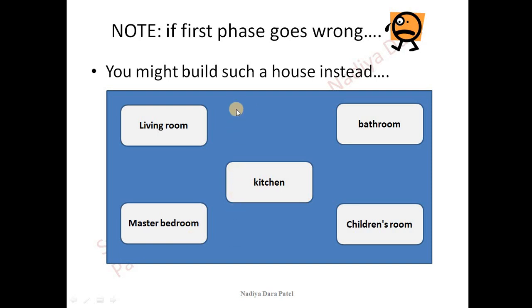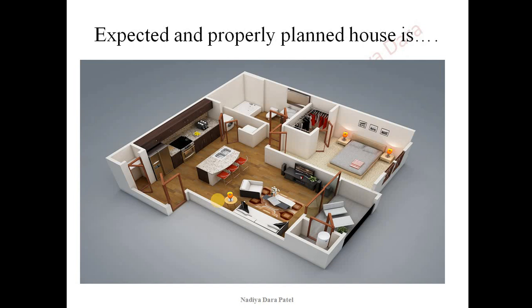So if you don't perform the first phase of development correctly, you are definitely going to build such a system. If you are not going to perform the first phase correctly, your software project is going to appear like this. So make sure for your software development as well, you perform the first phase of requirement analysis, gathering and planning correctly. So we are expecting a well planned proper house which should be of this manner. This is so nice to be staying in, very nicely executed. So right now this is case study part 1 where the family is going to stay.